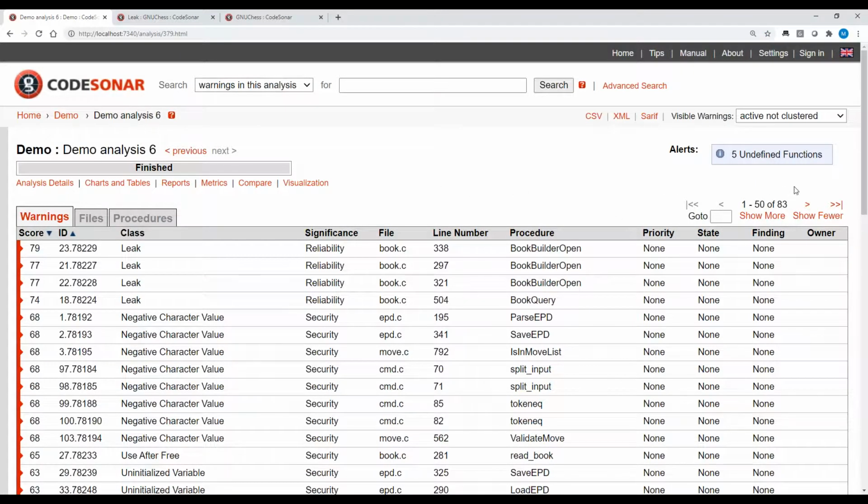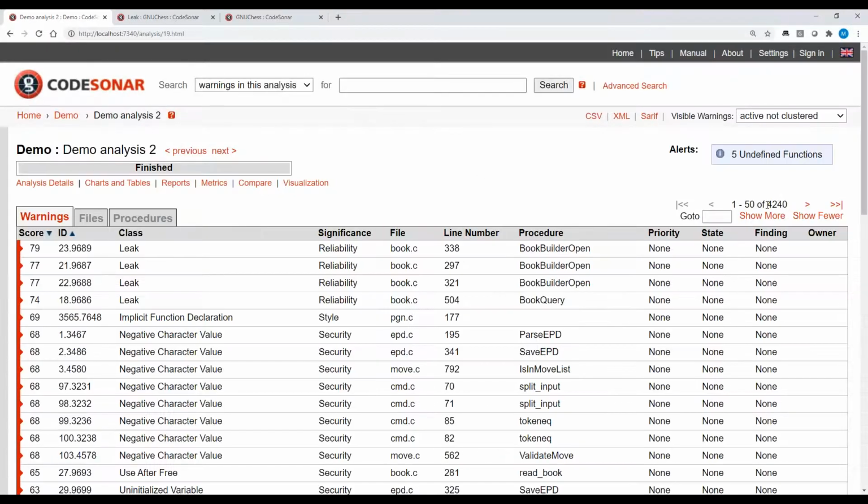First off, we can see I got 83 warnings in this analysis. I've used only the default settings, and that means that not every checker has been turned on. I can compare that with the previous analysis. Here I turned on all checkers, and I got 4,000 warnings, so almost one warning on every third line.